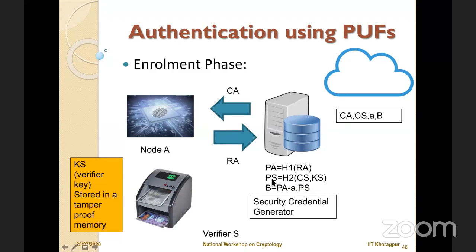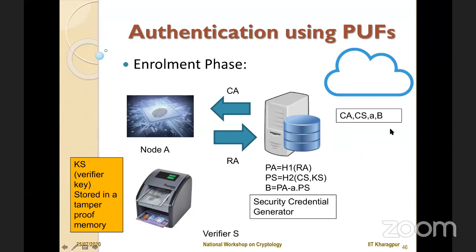Now we also combine this protocol with an elliptic curve protocol where we do a scalar multiplication and compute a parameter B. So now we take this CA, CS, and store them in the pervasive cloud. Along with it, we also store the random parameter A, which is changed in this computation, and this parameter B, and keep them in the cloud. The idea being that since it's a cloud, it probably has a lot of memory available, and you also need not bother about the secrecy of this data. So it can be accessible by any party for that matter.